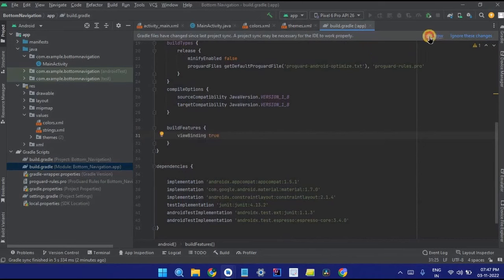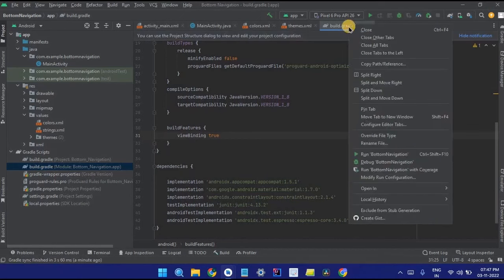A lot of people have confusion with view binding, so let me simplify it for you. So basically view binding refers to XML UI components. In simple words, in main activity, we used to write find view by ID and then refer a variable with each XML UI component, right? That takes a lot of time. So instead of that, all you have to do is declare the binding in main activity. And later, whenever you want to use a UI component, then just call binding and it will automatically refer to the exact UI component. Once I write binding code in main activity, then I'll show you how it works, okay?